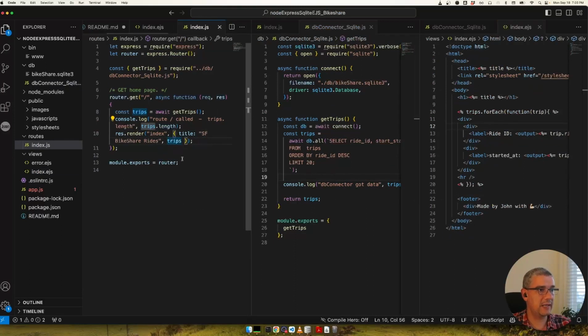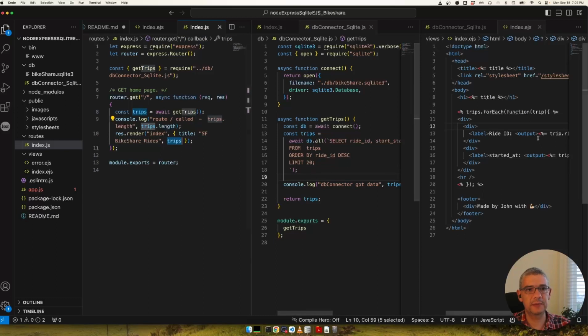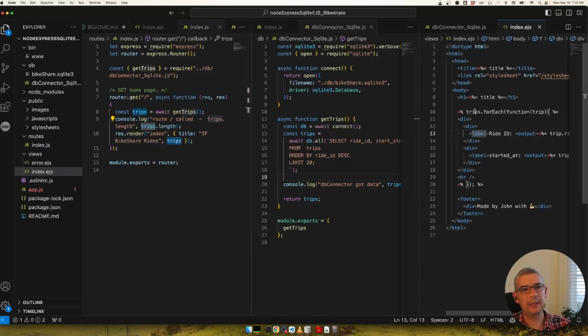And the way it is passing the information is by this attribute. So we are passing two variables right now, the title and the trips. And basically you can see the title is used here for the header, and then the trips it's using here.